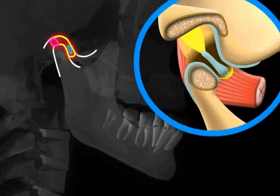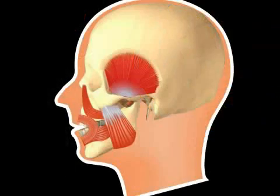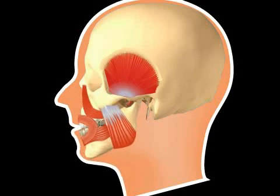By contrast, today in dental offices, toothless patients are reconstructed in such a way that the jaw joint head rests in the front of the socket. And, of course, the bite of patients with teeth who do not feel any discomfort should not be changed at all. It's very important that you feel comfortable with your new teeth.